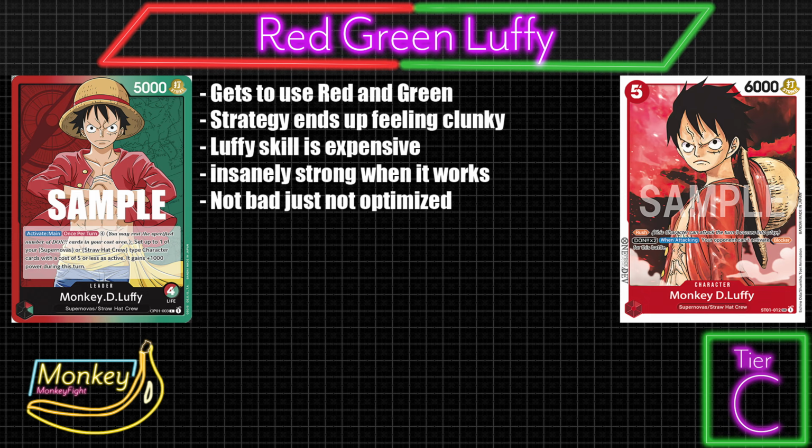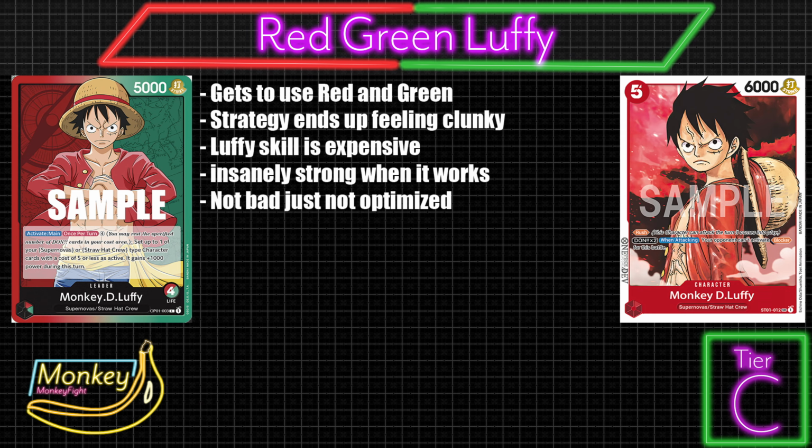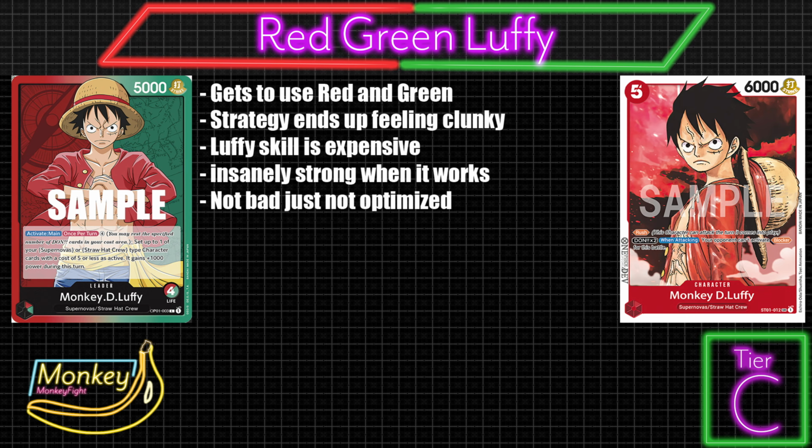Red Green Luffy is a mixed bag. On one hand, it has access to the 2 best colors, giving the deck insane consistency, and access to most of the big playmakers in the game.